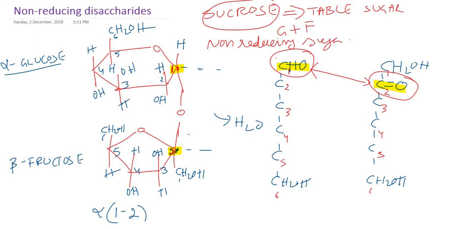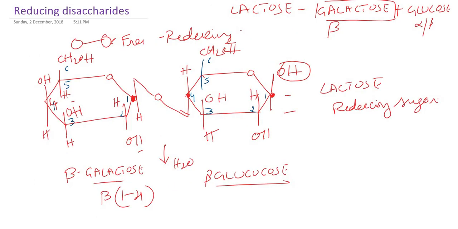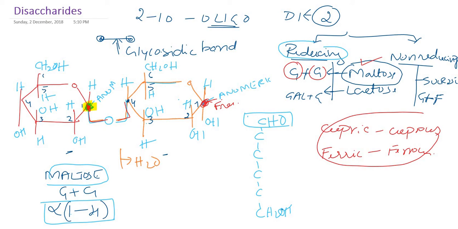All monosaccharides are reducing because they have a free functional group. If you take fructose, glucose, mannose, galactose, they are reducing because their functional group is always free. In case of disaccharides, if you take the example of lactose, here one functional group is utilized in the formation of the glycosidic link. This is galactose, this is glucose, the functional group is free. If you take maltose, one functional group is involved in the formation of the glycosidic linkage, the other functional group is free.